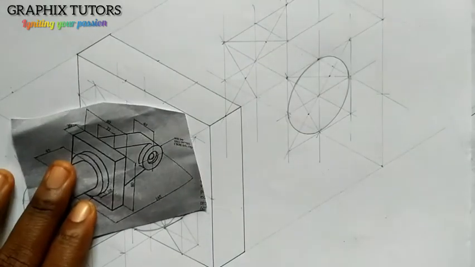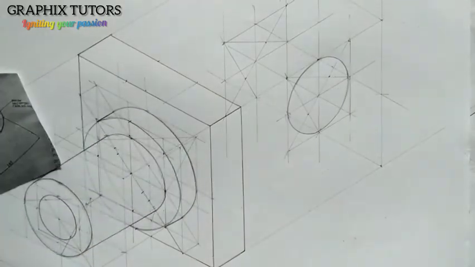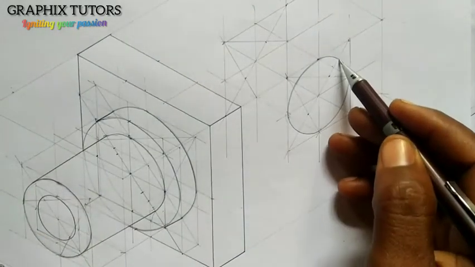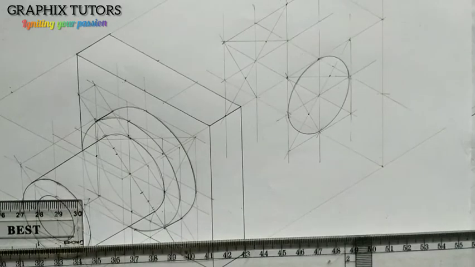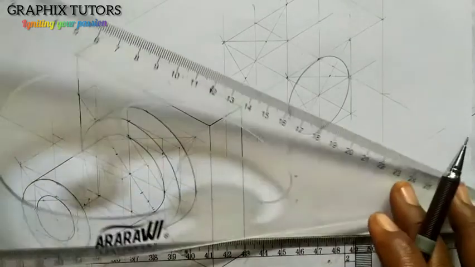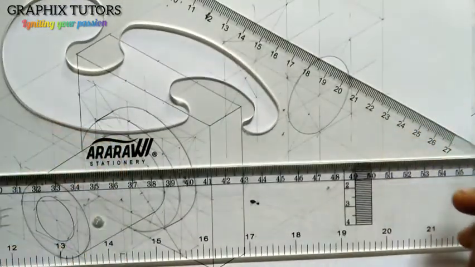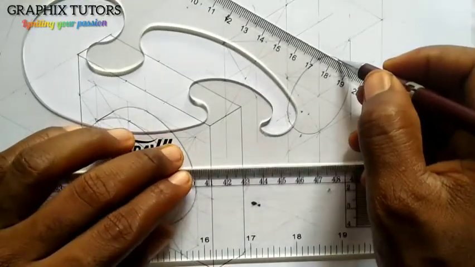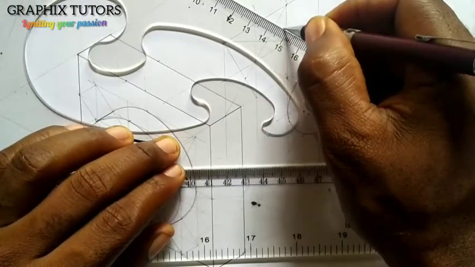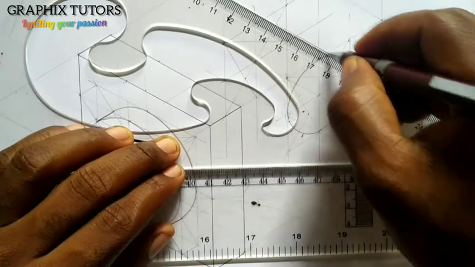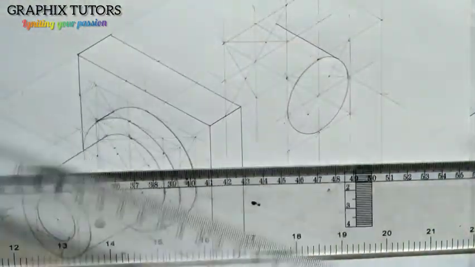Now if you do it here, if you notice it, you just connect from this ending to this ending point here with the help of your set square. So I place it here and I move it to this point here. I'll have from here to here, and I'll just stop here. Hope you can see that.